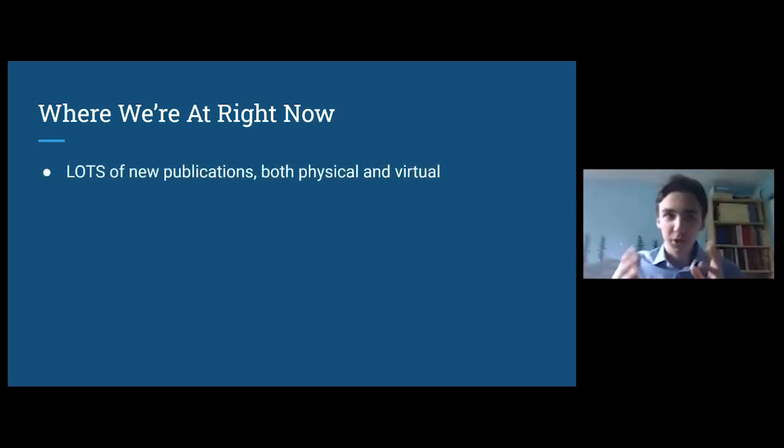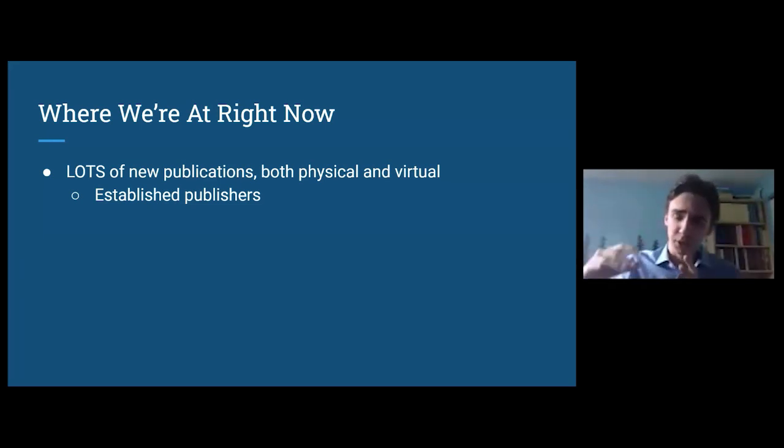And so the first thing to consider is that there's a lot of new publications, both physical publications that had been printed and also ones that went straight to virtual publication. And these are coming from both established publishers like Whitman. Heritage has their own printing arm. They're coming from these established publishers, and quite very quickly. And then there's a wide variety of things, whether that be general references or Bauer's books or whatever else it may be, or even sometimes specialized publications. There's just a lot coming out.